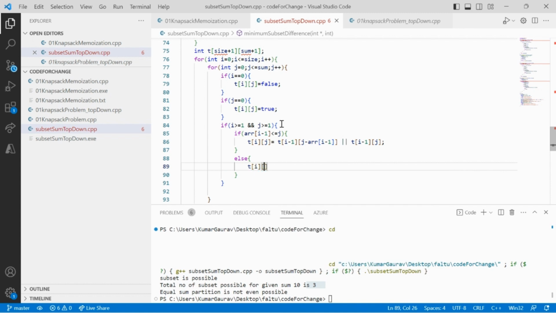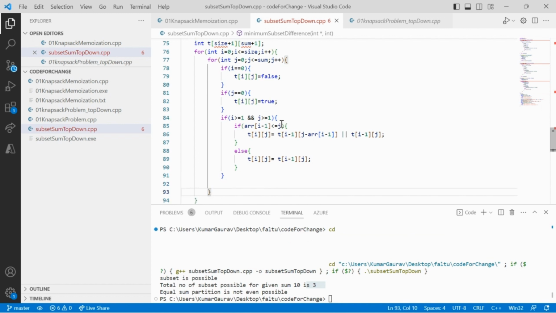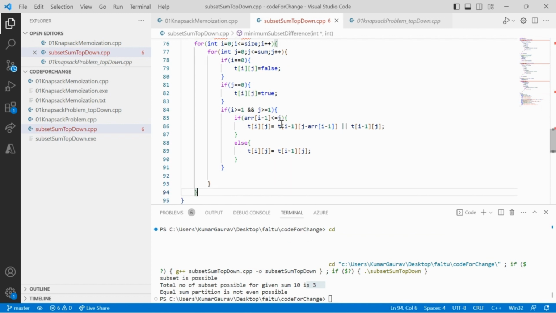Otherwise, t of i j is equal to t of i minus 1 j. For loop is ending here.